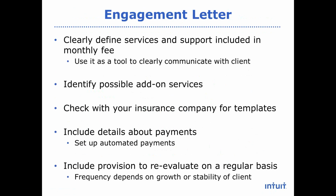You also need to communicate with the client if there's certain key things that you need. Like, let's say one of the things is you promise a turnaround by XYZ date, or you promise that their monthly stuff will be all reconciled and good to go by the 5th work day of the month, or whatever it is. That's contingent upon maybe you getting the receipts from them or you getting the information you need. You may need to put some of that stuff in there as well. What is the stuff that the client has to do in order for you to meet your services and to meet your deadlines and things like that?